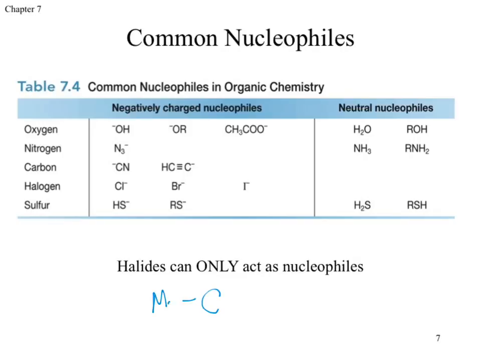Another option, which we'll see in second semester: what happens if I take a carbon and I bond it to a magnesium? What charge does the carbon become? Magnesium is a metal, which means it by definition is going to come out positive, which means the carbon is going to have to be negative. How do we know that? What type of bond is between magnesium and carbon? An ionic bond. So if one's positive, the other one's negative. Okay? So we've got a lot of options for our negatively charged nucleophiles.